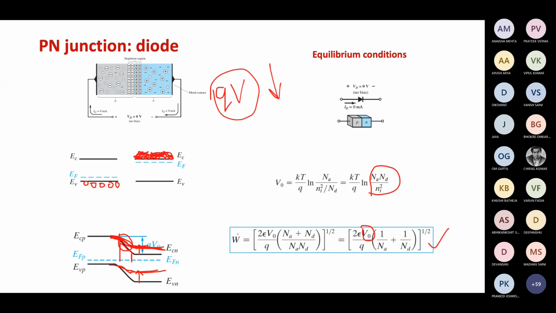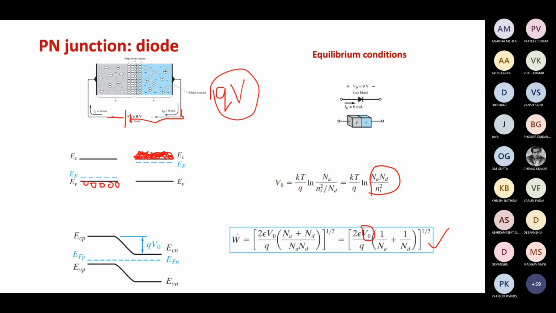Okay, sir, got it. Sir, can you please clarify again which part is going up in forward bias? So forward bias means the battery that we are going to put across the diode. The battery will look something like this. We will put a battery here. The negative terminal of the battery is connected to the N side, positive is connected to the P side.